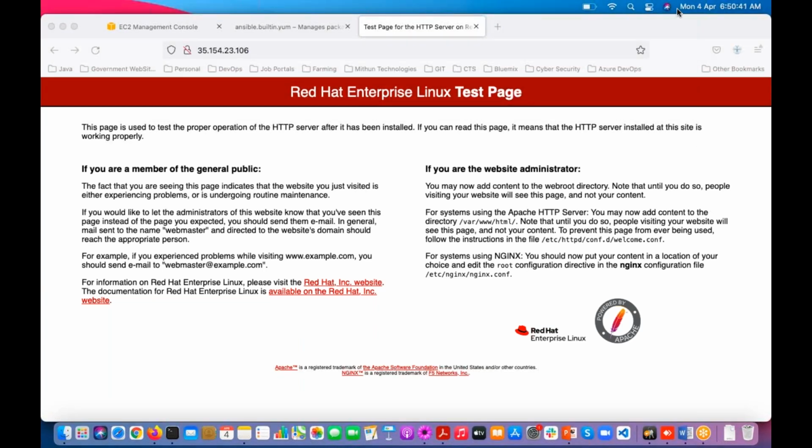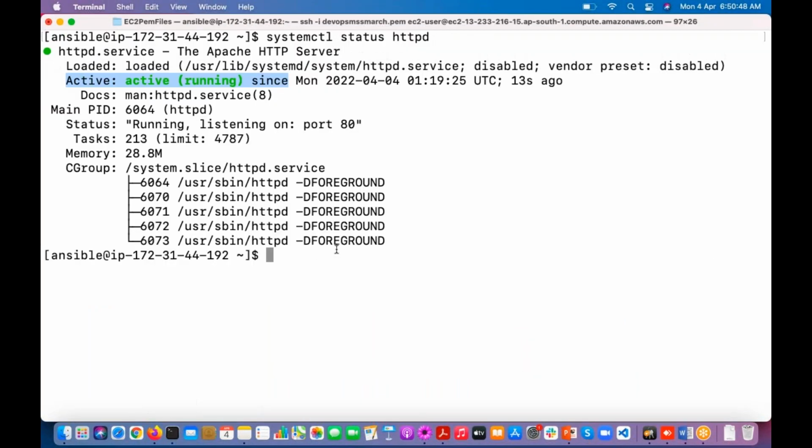Suppose you want to uninstall. Instead of this, HTTPD state is equal to absent.